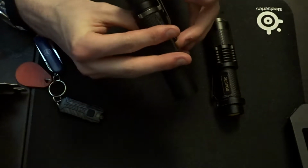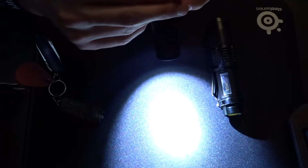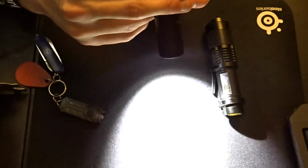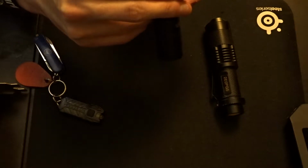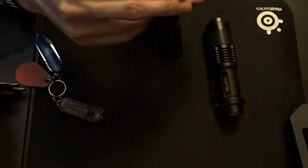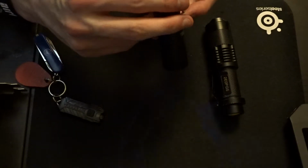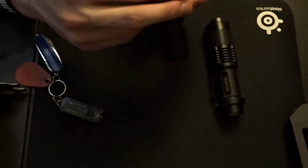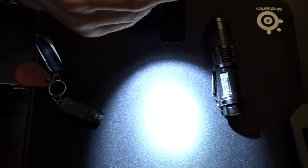One other nifty feature is if you go into bank two, I won't explain how you do all that, you can hold it down for longer when you first turn it on to get straight into high power mode. If you hold it down again, it's kind of got like a strobe mode. Hold it down once more and it's got a battery level feature, so that shows me I'm at full charge essentially. It blinks several times depending on the battery level. You can read the manual for more information on that. If I hold that down once more, it's got a cycling mode, which is great.